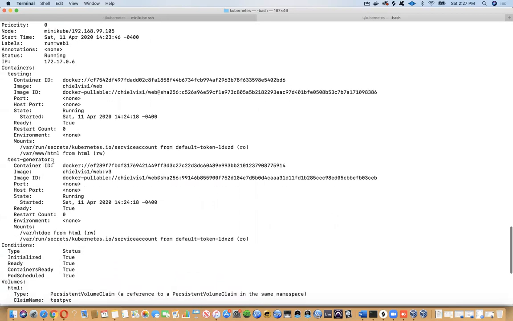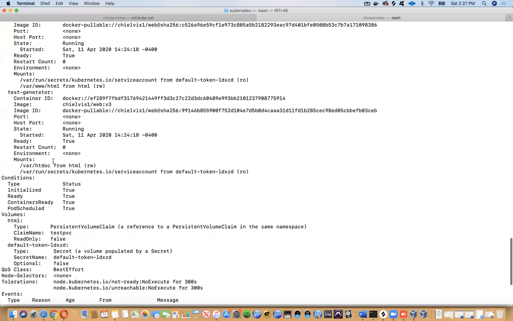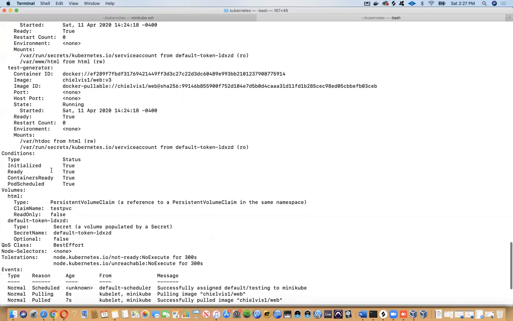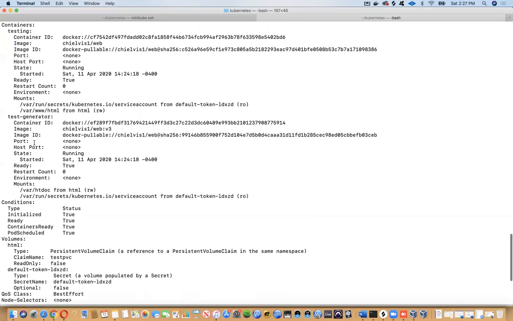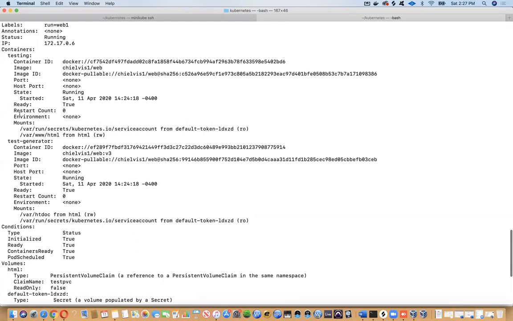This one is called HTML generator. Test generator, okay? So why is this one called testing? It doesn't make sense.